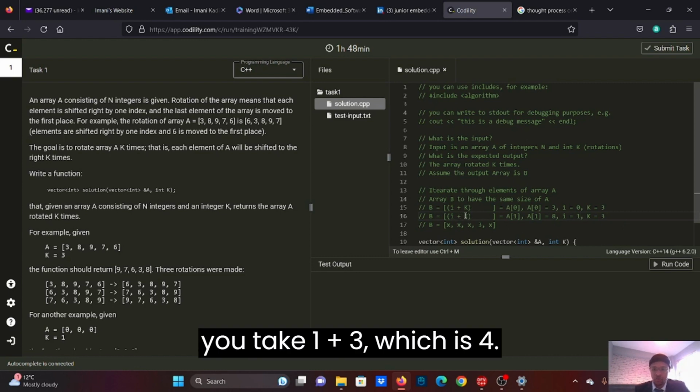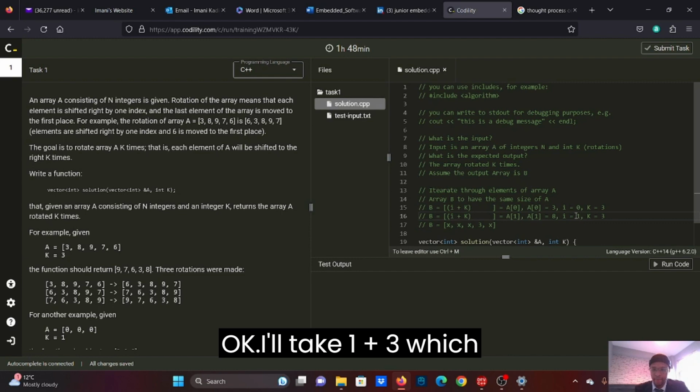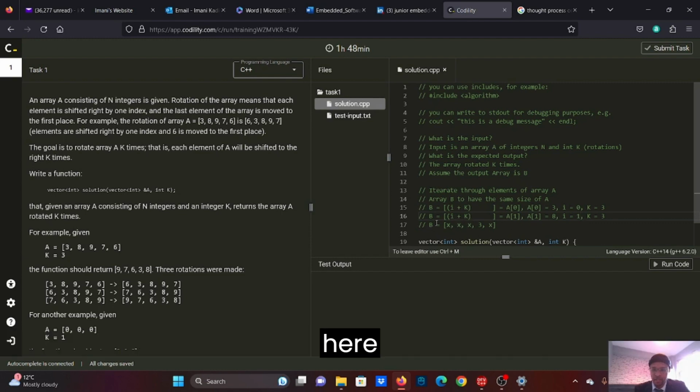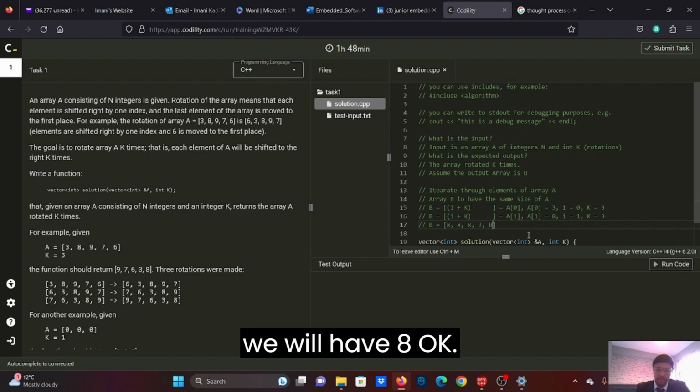Okay, so you take 1 plus 3, which is 4. Now in our case the array B here, look at the index with the value of 4, which is here. So 0 1 2 3 4. In our case here we will have 8.